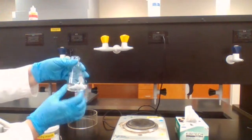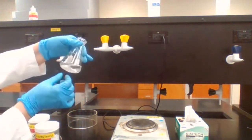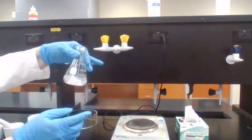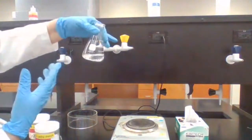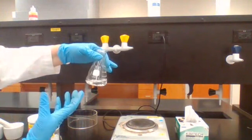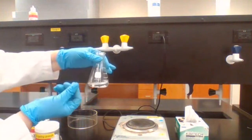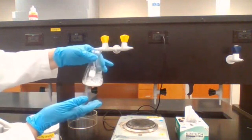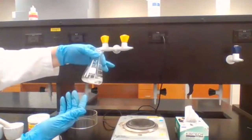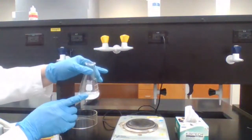So when you look at this, now the little crystals or balls of the calcium chloride, if they are moving around, that means they have not absorbed water and they are not saturated. If they absorb water, they become like a paste and they stick to the bottom of the flask. They don't move around. That means they are already saturated with water. In that case, you would need extra calcium chloride to add.